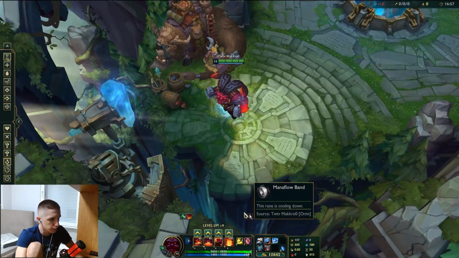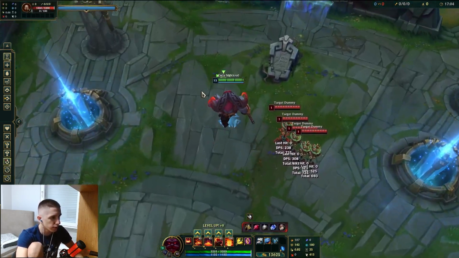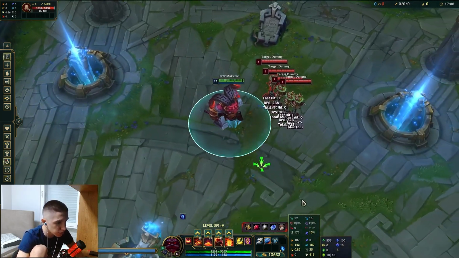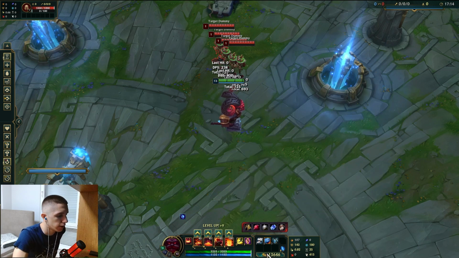Into Gwen, my build path would generally look like this. You get Force of Nature and Boots of Swifties, and every time Gwen would Q, you'd get so fast that she wouldn't even slow you, and you would be zooming all around the map. So Swifties is not bad on Ornn.